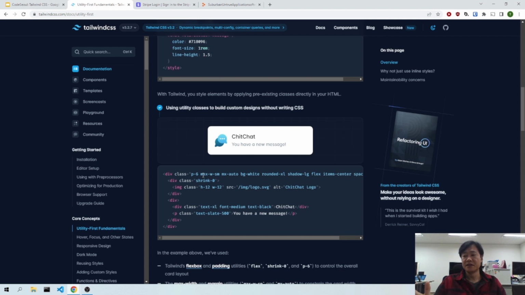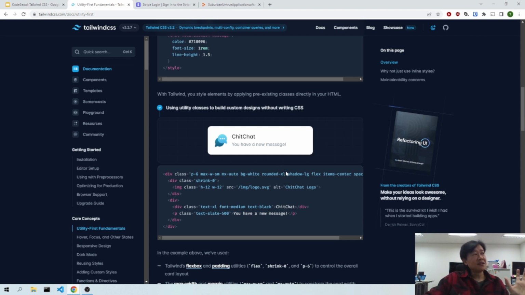So basically, P6 would be 1.5 rem, because P4 is 1 rem. Max width of small, and that equates to something. Max margin on the x-axis is automatic. A background is white. Rounded with XL, which I think means 10 pixels or 12 pixels, but I have to go back and check exactly.